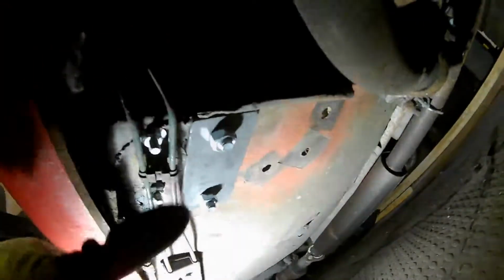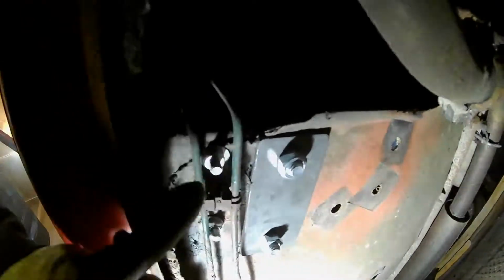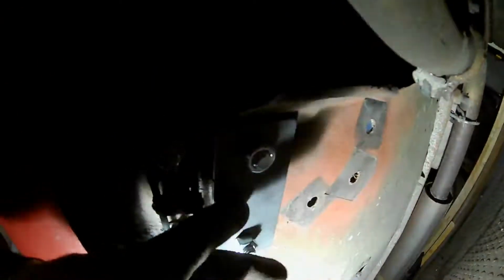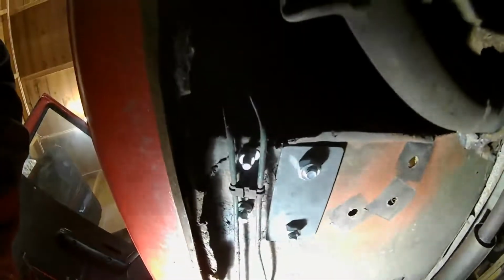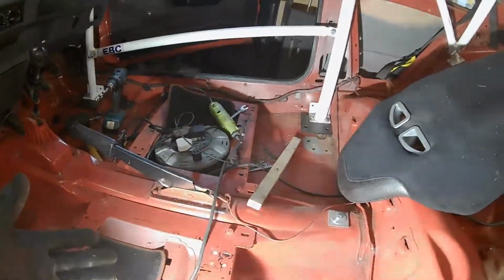Alright, here we go guys, so this is a look from underneath. Basically this is what I was telling you about, the brake lines being in the way. As you can see, the bolts are coming right through there, right in between the actual brake lines. So what we've had to do is get this plate over here and bolt two M12s into it, and that should give a good bit of strength to that floor, and we shouldn't get any issues, and we can avoid these brake lines at the same time. So it's a happy compromise basically, but that should definitely work. I've already pre-drilled the holes out for the other side, so I'm going to do exactly the same as I've done this side.